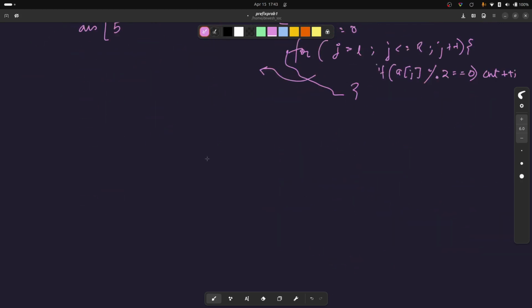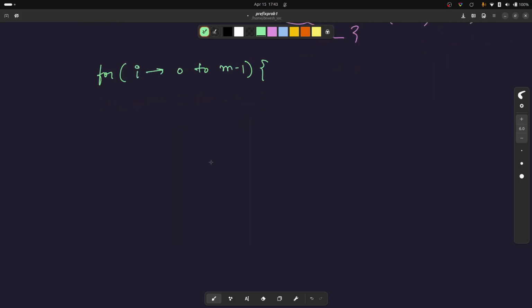So let's see the code for this quickly. What we are going to do is first iterate over Q. So I will go from 0 to M minus 1, where M is the size of array Q. In each case, we'll get L, which is equal to q of I of 0. We'll get R, which is equal to q of I of 1. Now that we have L to R, we'll have another loop, J loop, which will run from L to R.